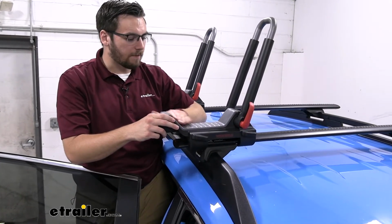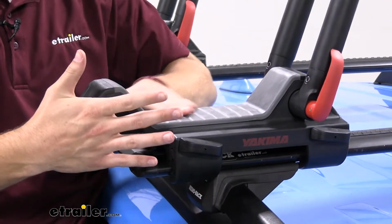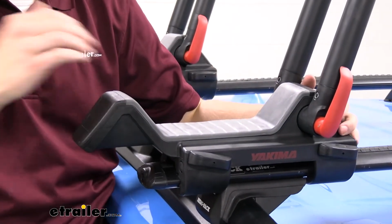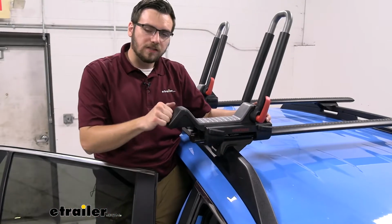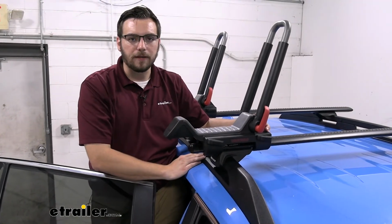That pad here at the bottom has some nice little grooves in there, of course, and that can really help prevent your kayak from shifting once you actually have it set on there. Of course, it is also nice and rubbery, so we're not going to have any damage, I should say, on that contact with our kayak frames. We've already gone over that loading pad, but again, just a little hard plastic there really makes it easy to slot that guy up in place.